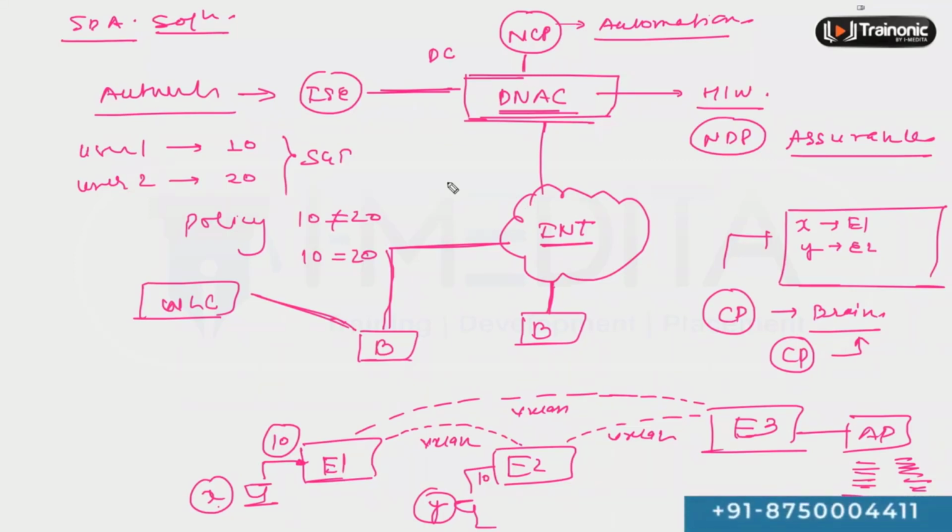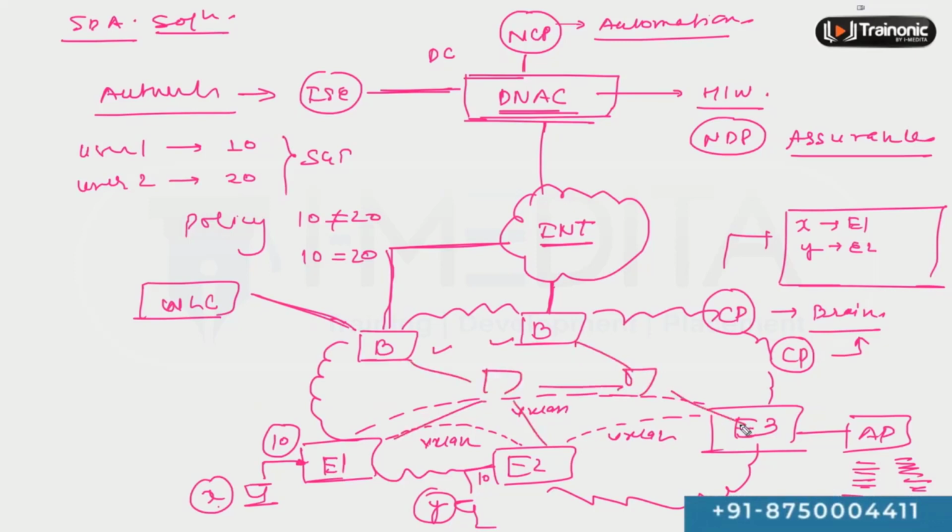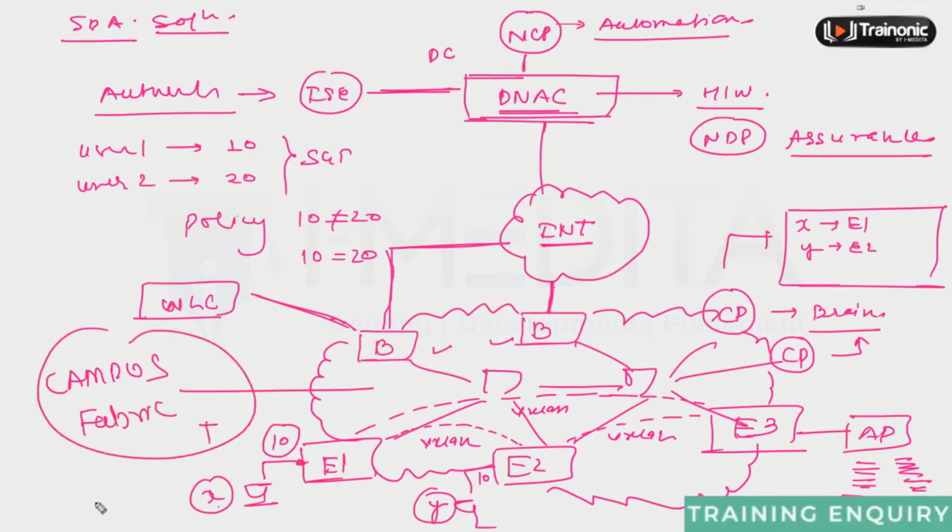So all these devices that we have here, like the control plane node and everything, are part of the campus fabric. All these border node devices, control plane devices, S devices, the Fabric WLC, and there could be intermediate devices as well. They could be non-Cisco devices, they could be Cisco devices. In the SDA solution, this is what we call the campus fabric. The campus fabric is the overlay network which is built on top of the underlay. And along with that, we have the DNS center appliance to manage everything from a centralized point.